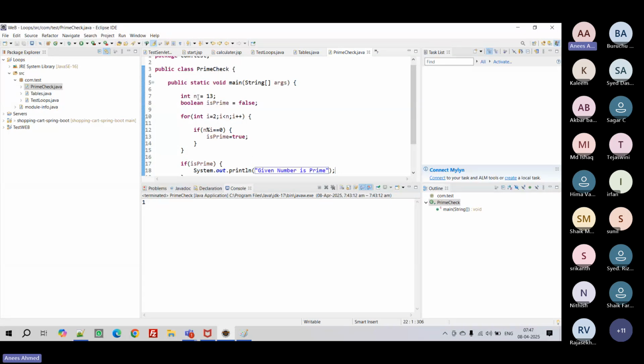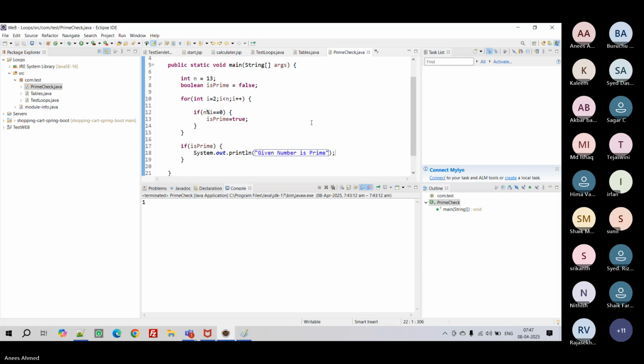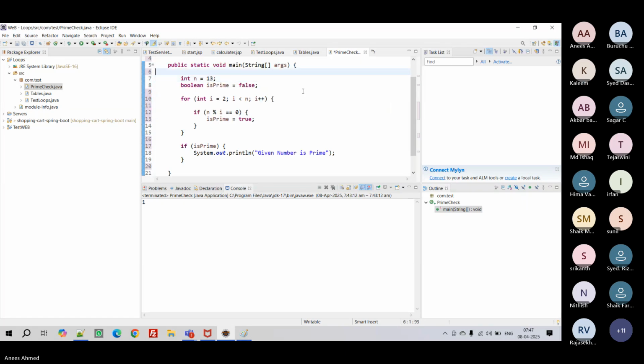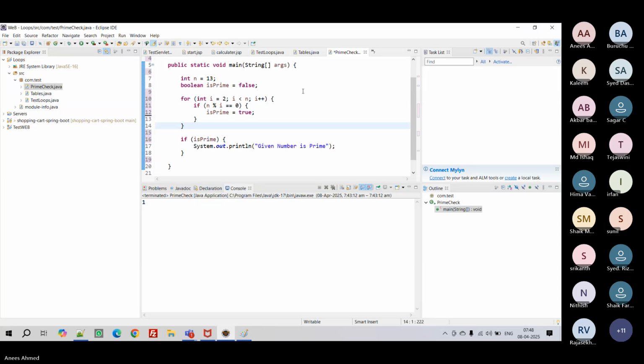So now let's see. Is it a correct? Any wrong thing is there? Just think and tell me. Is logic is right or wrong? If I'm running, you can identify whether right or wrong, right? So it will give you your answer. But I want to check you whether my logic is right or wrong.